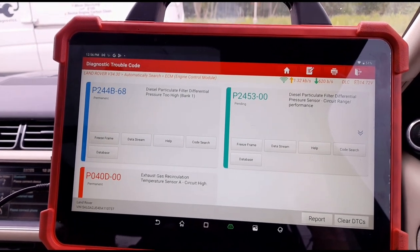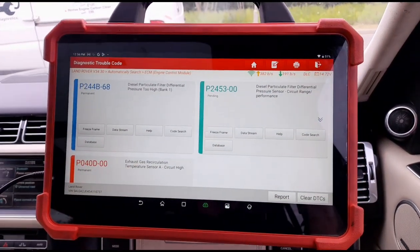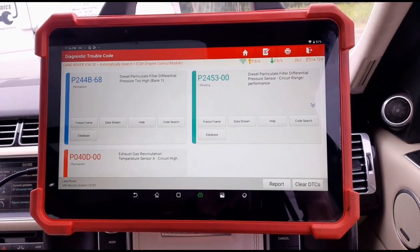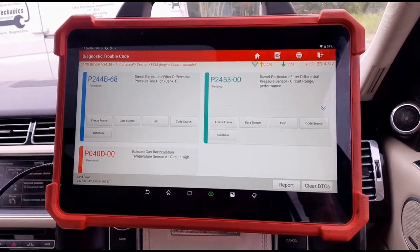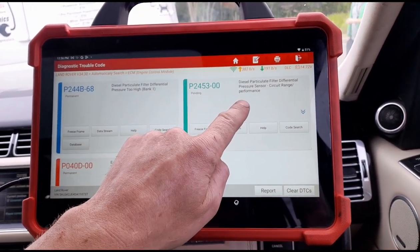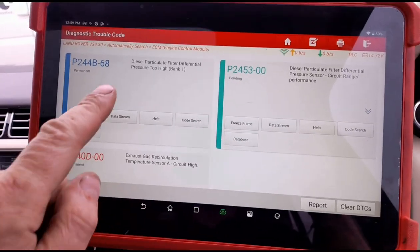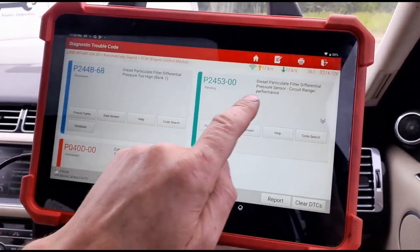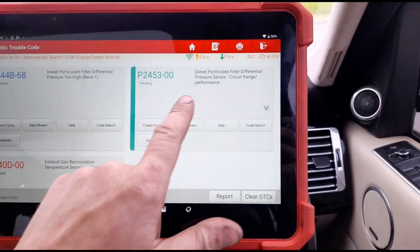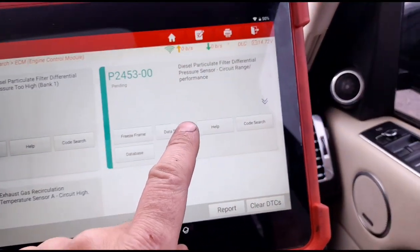He's come down to me from Croydon. I've got the Launch Eurotab 3 scan tool here. What he's told me is that a garage told him it needs a DPF clean. Now it may well need a DPF clean, but it also needs a differential pressure sensor by the looks of things. The DPF pressure sensor circuit range is coming up - hopefully it's just a pressure sensor and not a wiring issue. I have changed a few of those with the same issue.